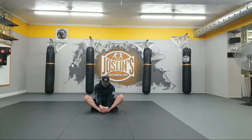Push down with your elbows. 1, 2, 3, 4, 5, 6, 7, 8, 9, and 10. Good. One leg back. Drop your chest towards your forward shin.